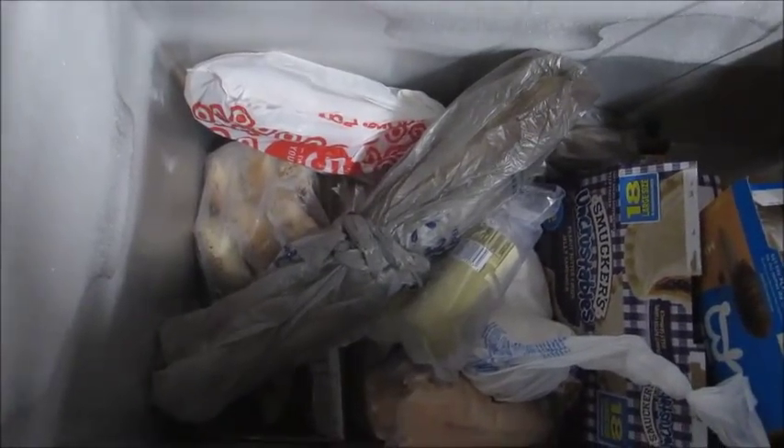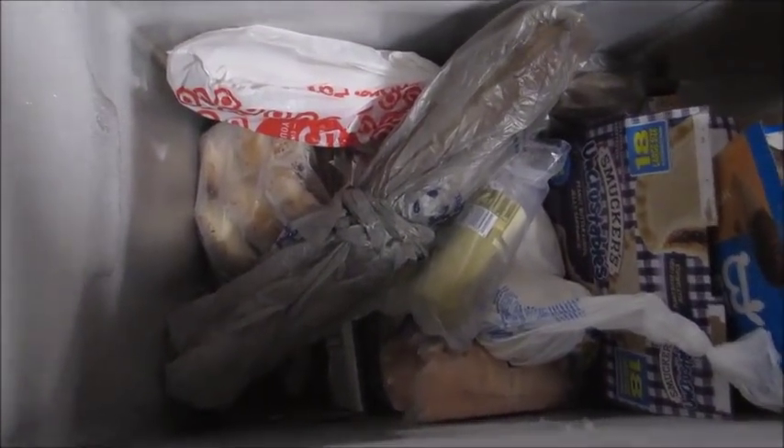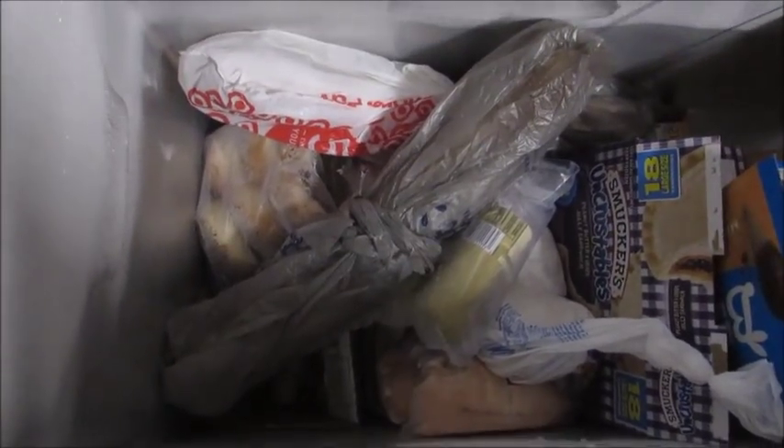I think that's everything. As you guys can see, they brought me a nice variety of things. I don't ask them to do this — they just enjoy doing it, and I of course appreciate it because I really don't have to buy groceries this week. I just have to get cold cuts for my husband's lunch and filler things like eggs or cheese. I hope you guys enjoyed seeing what my parents brought from New York, and I'm going to go ahead and share my meal plan for the upcoming week.